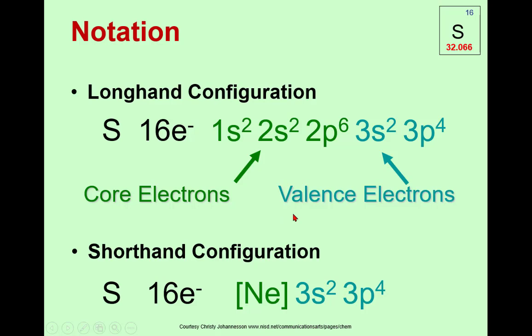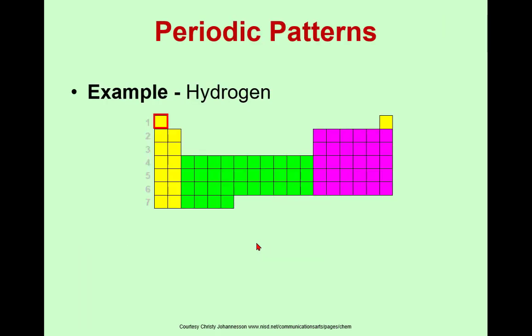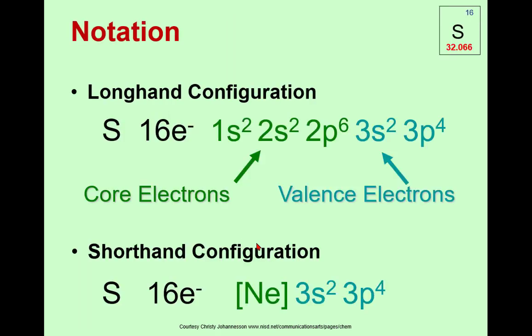For example, 3p has 3 orientations: 3px, 3py and 3pz. A pair of electrons goes to px, and a single electron goes to py and pz respectively. That is how it makes the electronic configuration. By this you are learning that electronic configuration can be done with the help of 3 basic principles: one is the Aufbau principle, the other is the Pauli exclusion principle, and the last one is Hund's rule.